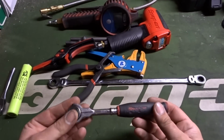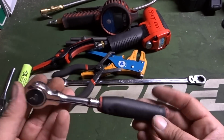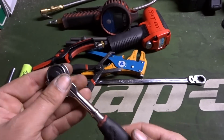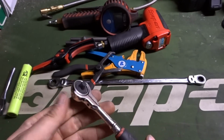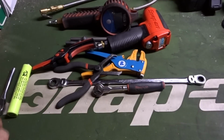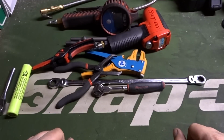Another item that I have here, love this ratchet. Absolutely love this ratchet. It's one of my favorite ratchets. Had this thing for years. I can't even remember when I got this thing, but absolutely love this style of ratchet. I've had it for a long, long time. And it only recently broke down on me, but lucky for me, JK Canvas hooked it up. I mailed it to him, and he got the whole ratcheting mechanism fixed for me. It was slipping teeth, and I didn't have a Snap-on rep, so I sent it out to him. He got it taken care of, so now we're back in action. But again, it's a ratchet that I've had for many, many years, and it just recently failed, and you know, got it taken care of. So huge thanks to JK Canvas. Appreciate it, Will. Thank you.